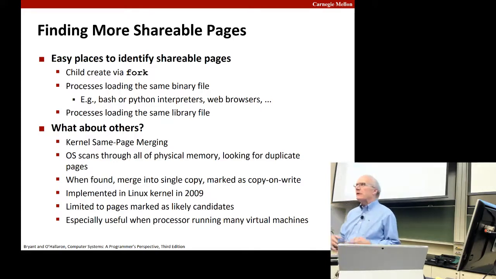And similarly, if people are bringing in dynamically linked libraries, like the libc library or ones like that, again, those are files that get mapped into the memory. And so the operating system can basically share a copy there. So those are all cases where the copy is known in advance, who the potential sharers are.